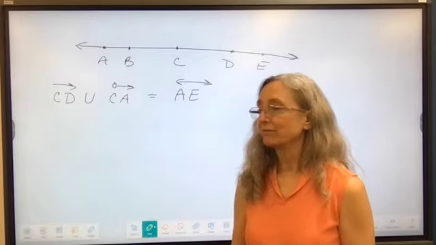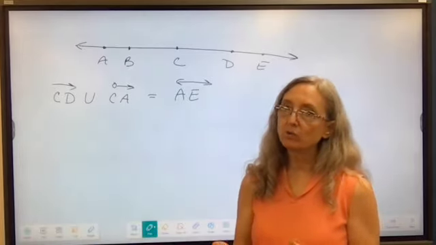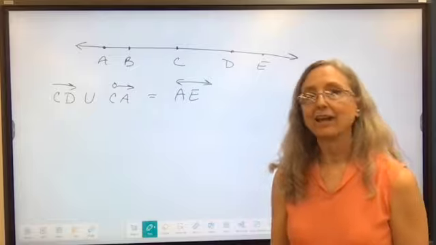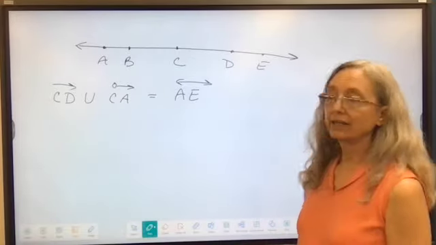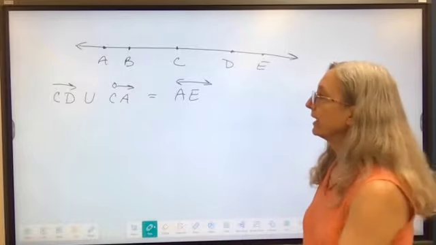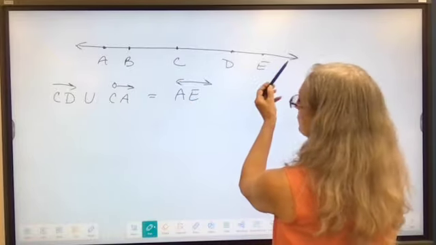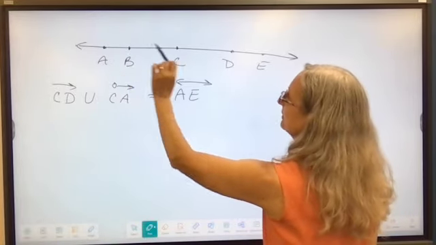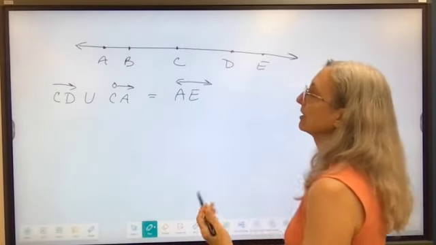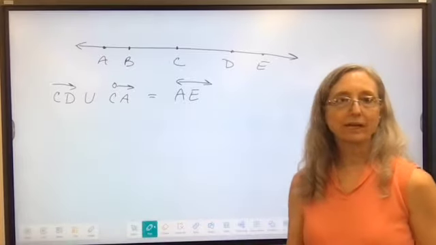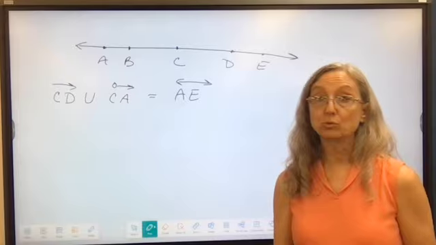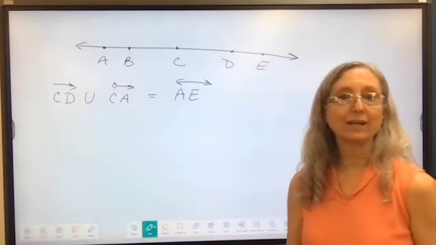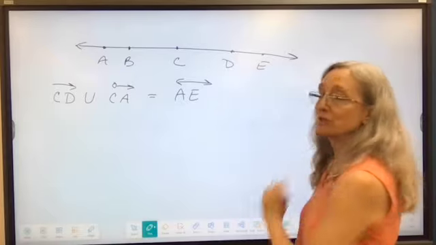Okay, another statement, a little different. I have ray CD again, but now it's the union of ray CD with the half line of CA. And we're saying that that is equal to line AE. Is that true? If I start at C and do a ray in this direction, and start at C, don't include it, but do the half line on this side, the A side of C, combining those two, would it give me the entire line? And yes, it would. This is true. Because even though C is not included in this half line, it is included in that ray. So it doesn't leave point C out. So this one is true.